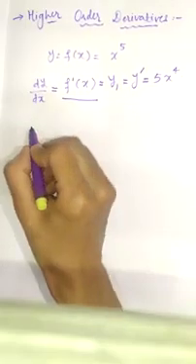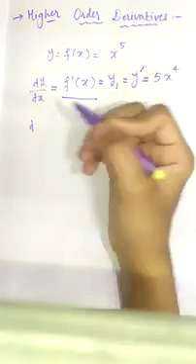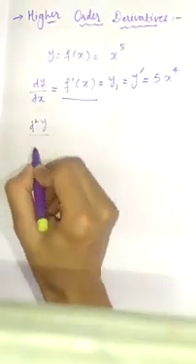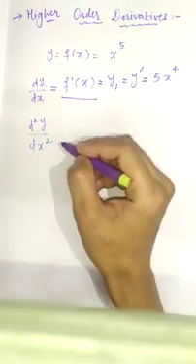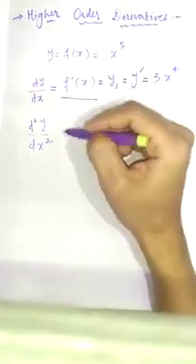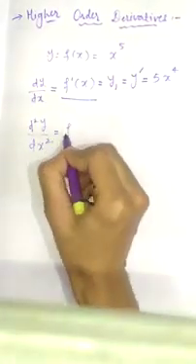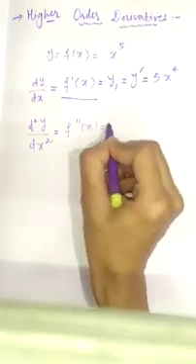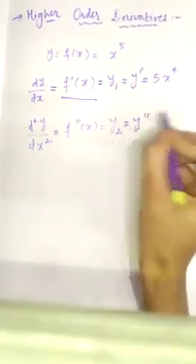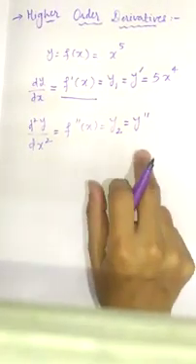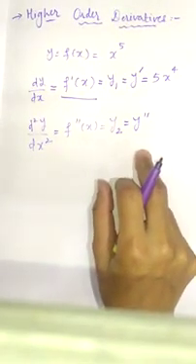In that case, if we differentiate the same again with respect to x, we'll have d2y by dx squared. When we write this 2, it means it is the second order derivative of y with respect to x, which is represented by f double dash of x, or you may write it as y2, or y double dash. So these are all the notations for the second order derivative of y with respect to x.